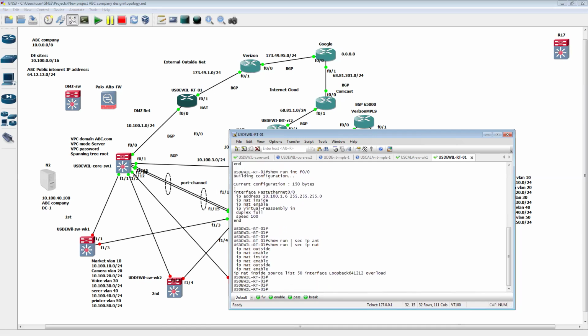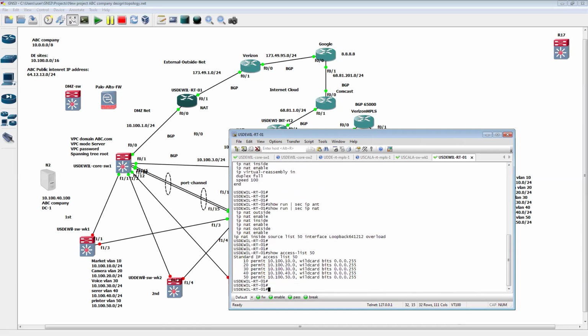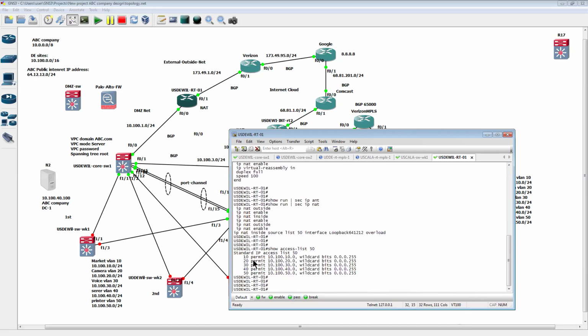Yeah, see, we have an inside source list 50. Let's show what is in access list 50. Yeah, you see, but how did we get leaked out? Because it's not matching in here. It's not matching.